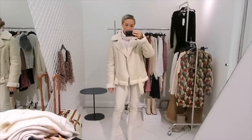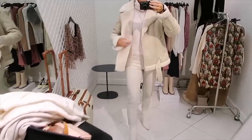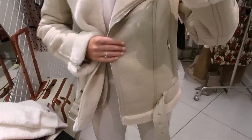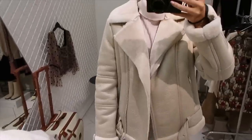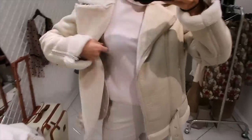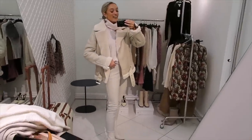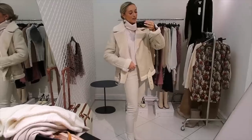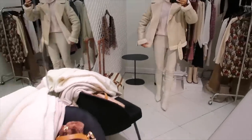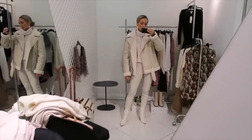Okay, so I've popped on a gorgeously soft faux shearling jacket. This has got this really nice light, almost grey beige, and then super, super soft lining. It looks really like substantial and cozy. Such a nice thing for the autumn winter season. And then this jumper underneath, it's just a really nice plain kind of roll neck, and it has got cashmere in the mix, so it's really nice and soft and cozy as well. In my favorite shade, beautiful blush pink, kept on my faux leather leggings and boots, and this is just a gorgeous tonal look for autumn.